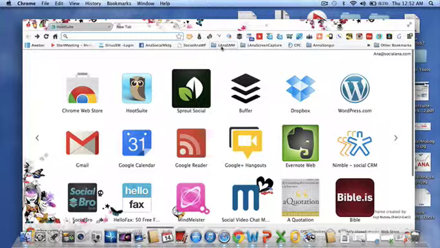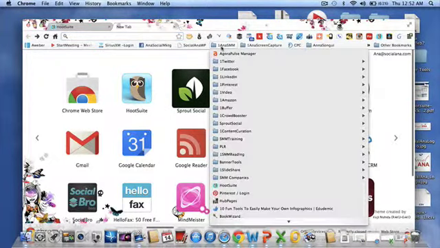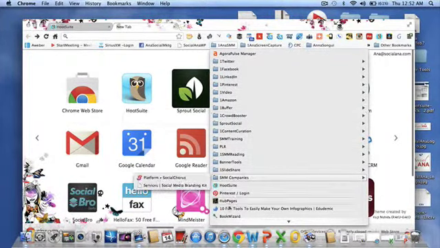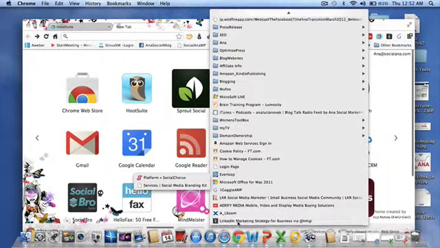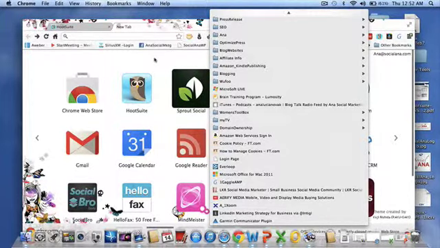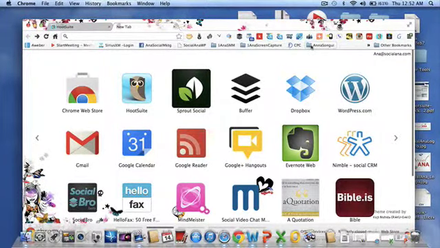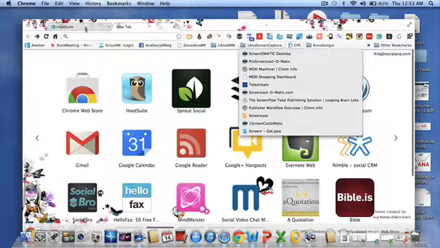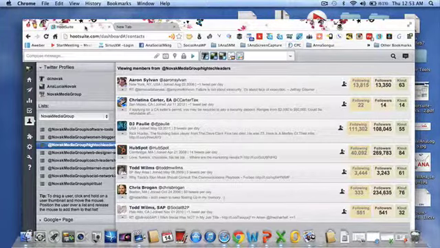Then I've created a folder on my browser, and this is where I set up all my favorite tools in Twitter, Facebook, LinkedIn, Pinterest, you name it. Everything to do with my business is in here, so that way I don't forget. And also the way I set up my clients, like I set up my client here, and I told her this is what you need to do on your Chrome browser and whatever browser you use, and she's done exactly as I told her to do. I set up her Hootsuite the same way I set up mine, and she loves it.